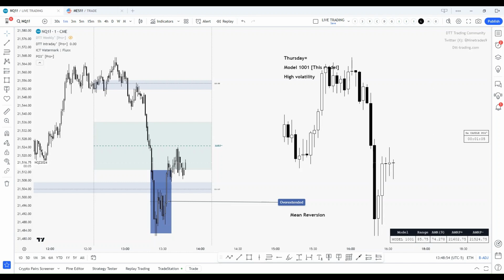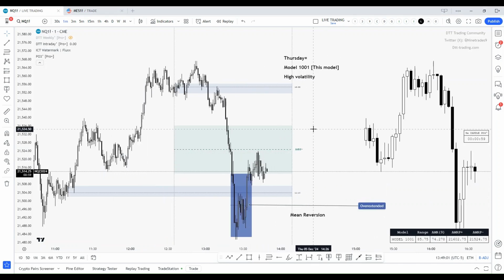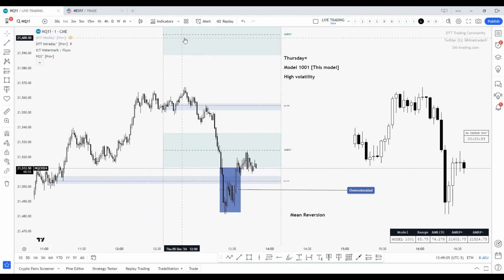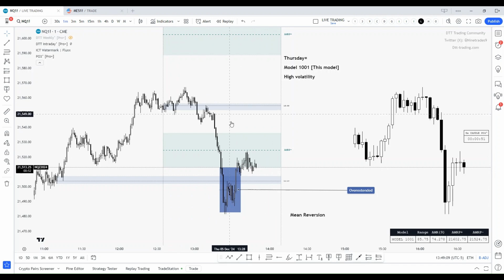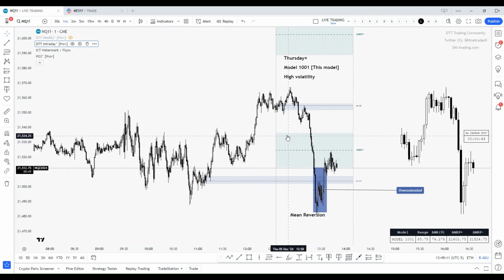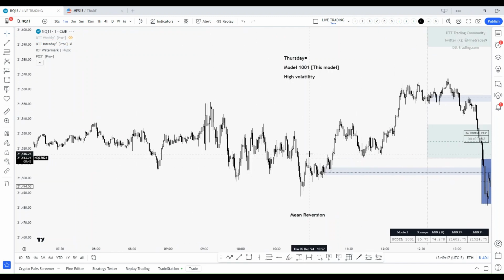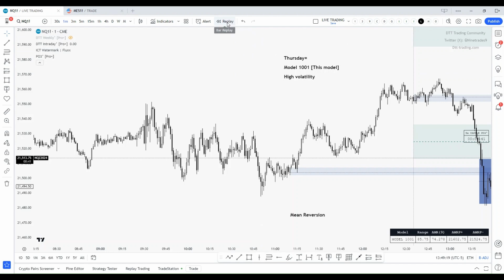Algo asks, is there a model I suggest to people just starting out using this? Definitely. So my two favorite models for the New York session, without a doubt, is this one specifically. As you can see, just look at the volatility on this. Beautiful, right? Another one is Model 11. So it's all the way over here. This tends to have really beautiful movement as well on specific days.